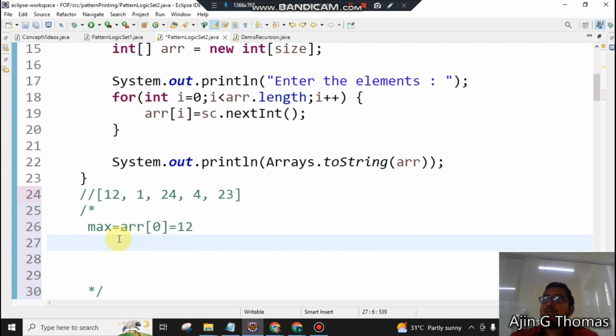Correct. So what is the condition we are using here? Array of I greater than max. If it is true, then max equal to array of I. This is the logic, right? So if I go through each element of the array with this logic, at last what will I get in max?